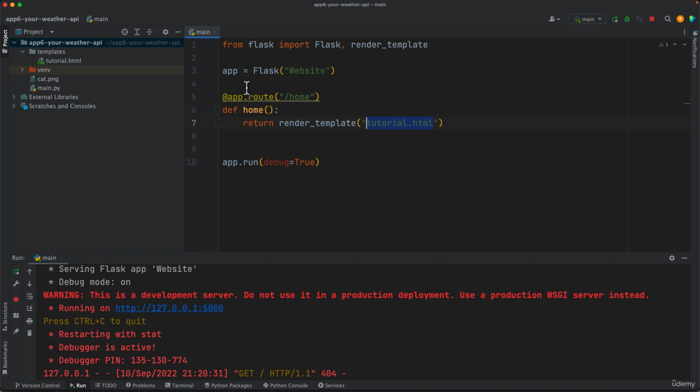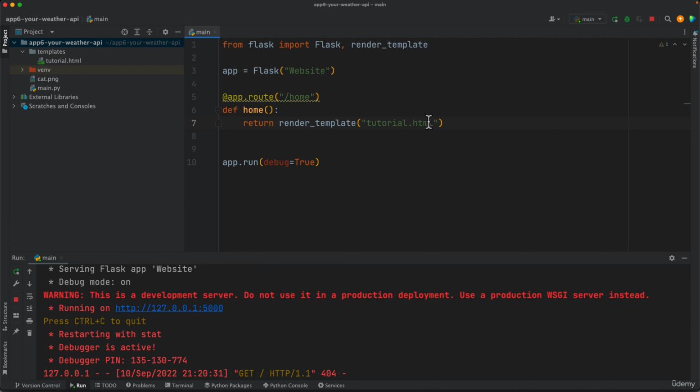So in other words, what's happening is that when the user visits that URL, this function is called. So that route is connected to this function, and the decorator makes it possible. So this @ symbol here means that this line is a decorator and it decorates this function. So basically it connects that method to this function, so that when this is visited on the browser, this is called and tutorial.html is rendered.